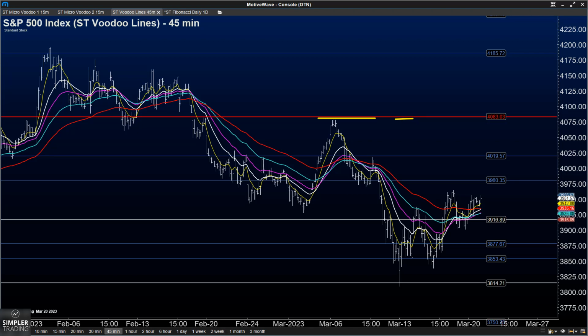And you can see that here at the third degree level, this 3814 voodoo snow line, that's where we found support last Monday and have parlayed that into really a sloppy hold of this 3917 snow line. So long as it holds above these, that leaves the door open to a retest of that 4083 level, and above there we're going minimally back above the February high.